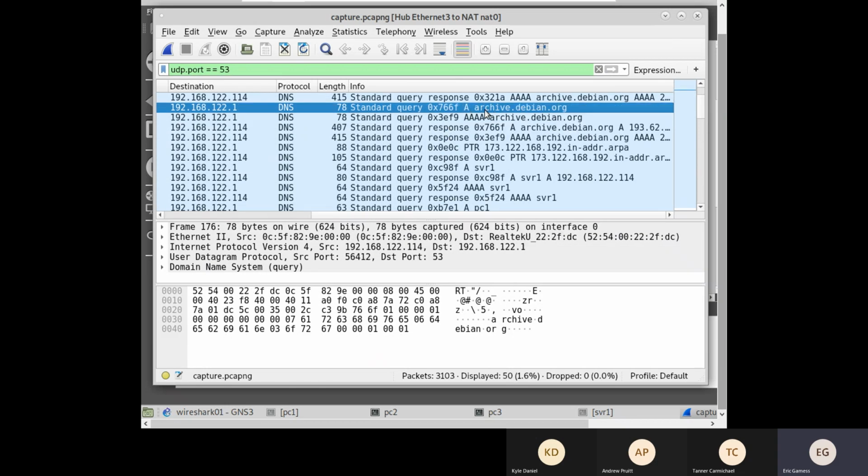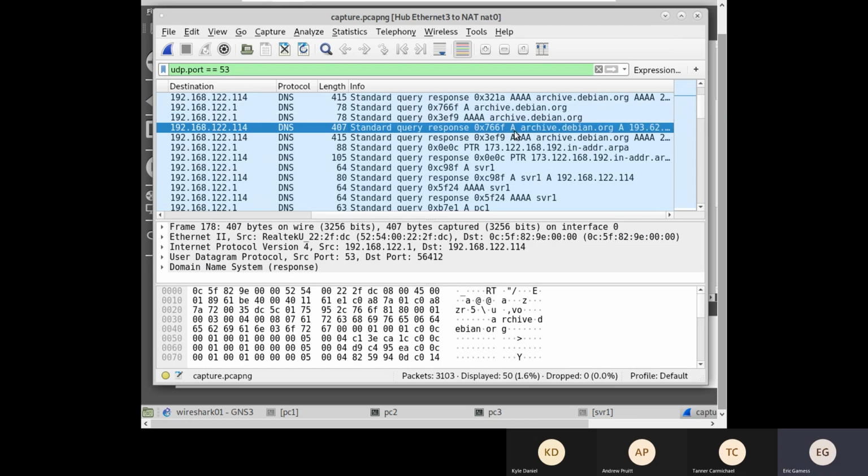Here I say, can you please resolve the name archive.debian.org into an IPv4 address? When there is only an A in the query, I'm asking to resolve it. Look at the answer. The IPv4 addresses associated with this name are the ones in the list here.